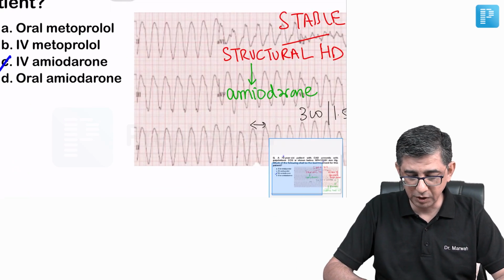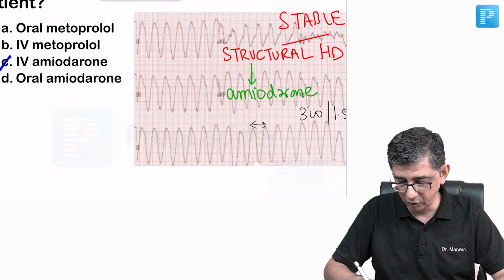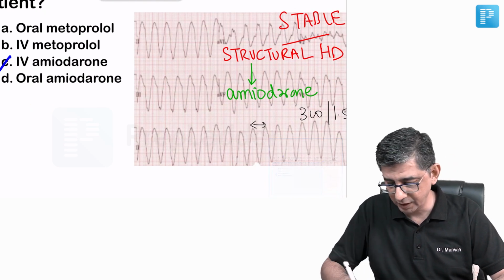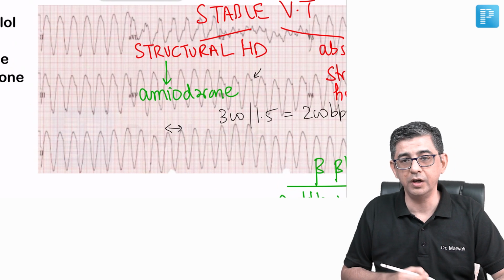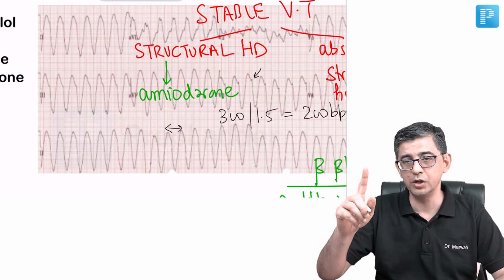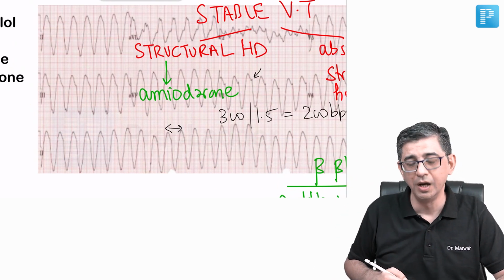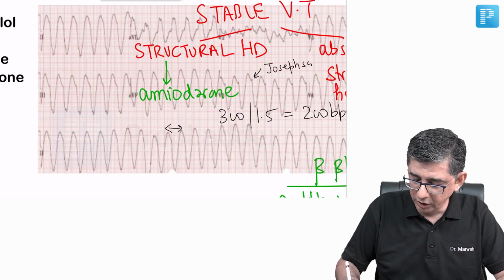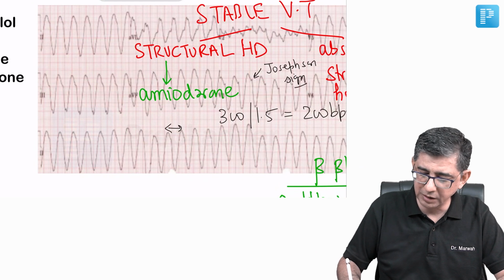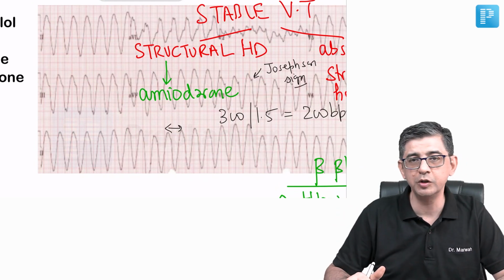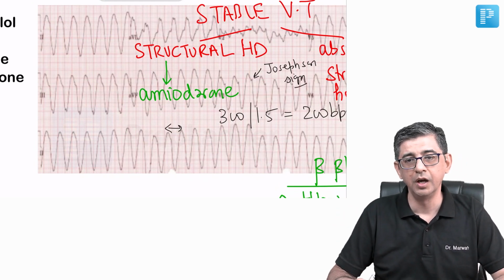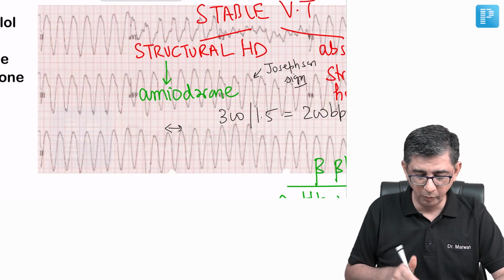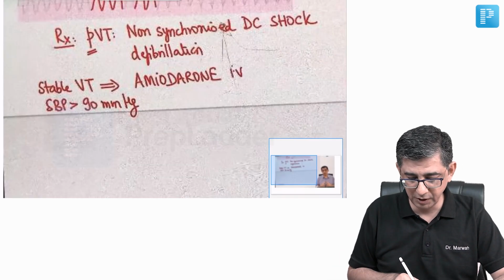And you can also see that characteristic feature that I always speak about. In fact, I'll just move my slide. One of my students pointed out, sir, that I could see it in the downslope. You see, anything that goes up is R, anything that comes down is S. In the downslope of S, there was this characteristic Josephson sign. Not that the Josephson sign will make any change in the treatment or management of this patient, but one, we had a monomorphic VT with a characteristic Josephson sign.